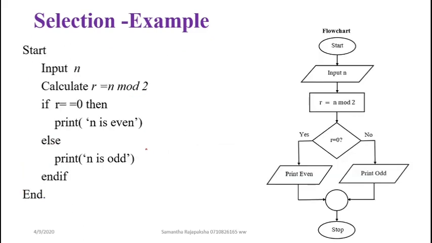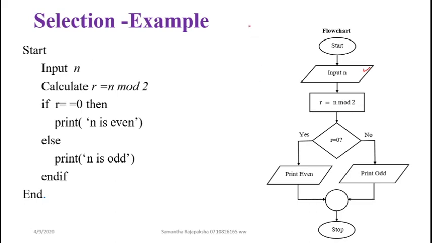This is another example: when a number is input, you have to decide whether this number is an odd number or an even number. This is there in your textbook. So once a number is input, you check whether this number is even. How do you do that? You divide by 2. This mod operation means divide by 2 and get the remainder. When the number is divided by 2, the remainder is given by this mod operation.